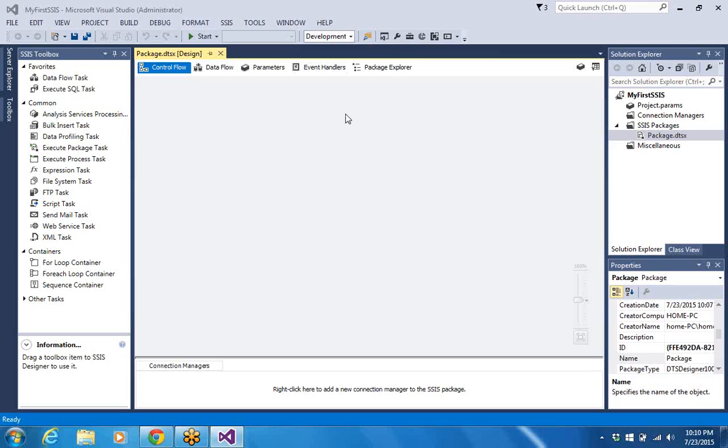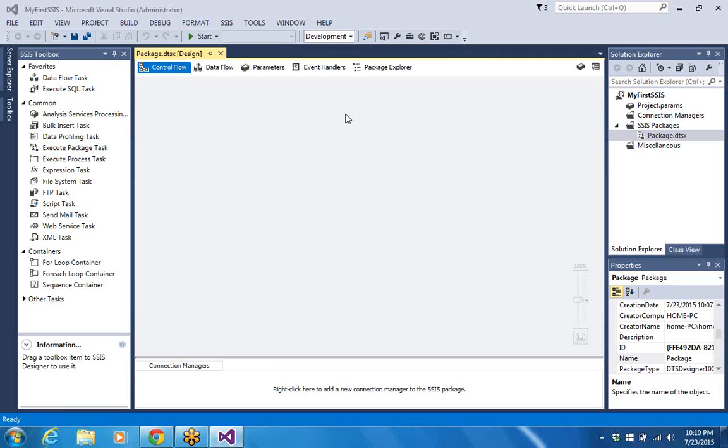When you come to the right side, you get a Solution Explorer window, and just below that a Properties window. It shows the package properties. In the bottom you can see project properties. The Solution Explorer contains the hierarchy of the solution. First of all, My first SSIS is the solution, and the project is also the same. Inside this you have packages. What package do you have there?